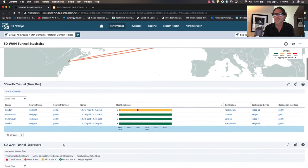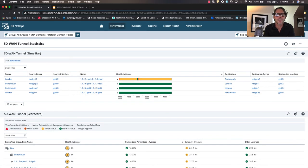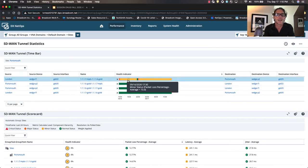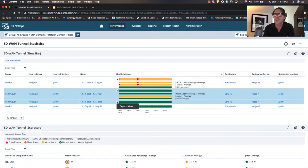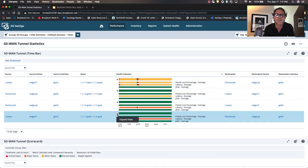this SD-WAN environment. And if I scroll down to our time bars, what this does is it provides information over time. So each of these little squares are plotted for a roll-up of performance over that period. And it gives you a great idea of how performance is changing over time. So when troubleshooting a performance issue in your WAN, you're going to be able to very quickly look at an endpoint, figure out the performance of all those tunnels to and from that endpoint, then isolate the individual performance metric or multiple performance metrics that are experiencing problems in this environment.